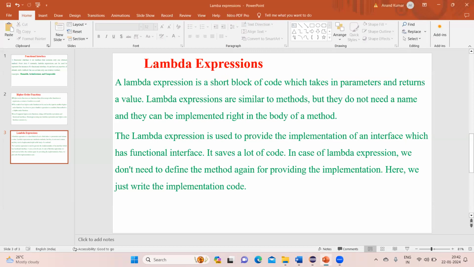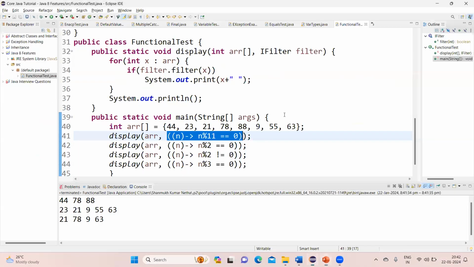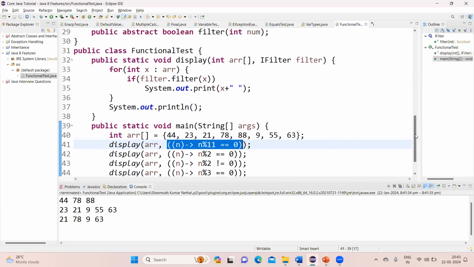See, higher order functions are functions that either accept other functions as arguments or return a function as a result. So here display is the higher order function which accepts a lambda expression of this filter.